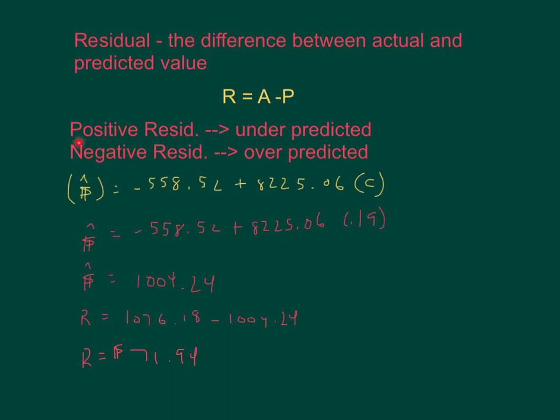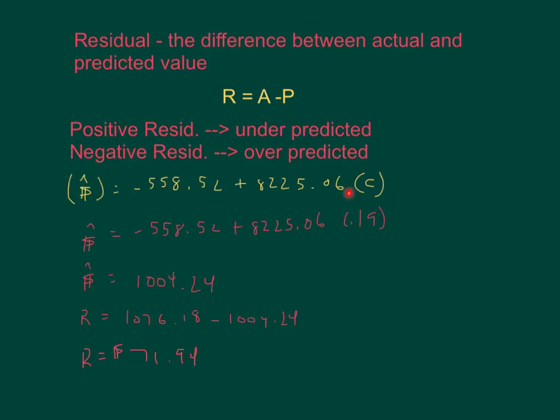So how do you get a positive residual? Well, if A is bigger than P, A minus P would be a positive number. That means P was smaller than the actual value. P generated a lower prediction than what it actually was, or you under-predicted. What happens if P is bigger than A? You over-predicted. P is bigger than A, and therefore A minus P would be a negative number. So a negative residual results from an over-prediction, and a positive residual results from an under-prediction. Which one's better? Depends on what side of the fence you're on.